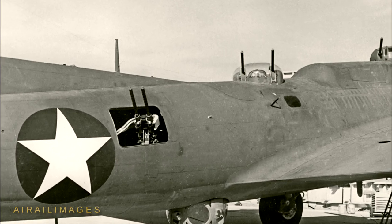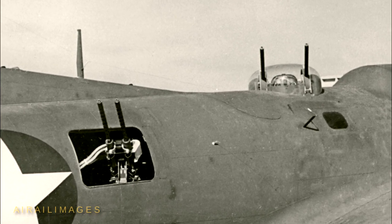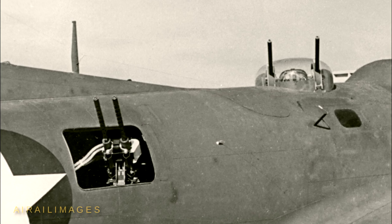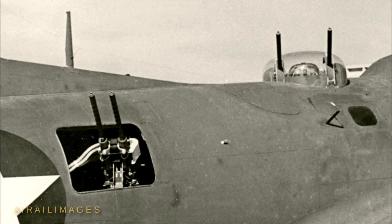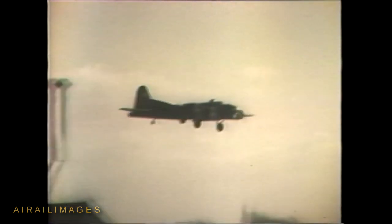Placement of the second top turret in the radio compartment blocked one avenue of escape, especially if ditching became necessary. And the dual waist guns obscured more of the waist openings for escape as well. The YB-40s could keep up with the formation of loaded bombers inbound to the target, but once empty, the regular B-17s were faster on the exit unless the YB-40s flew with higher power settings, which aggravated gasoline consumption. Sometimes the returning YB-40s had to seek the nearest landing field before running out of gas.